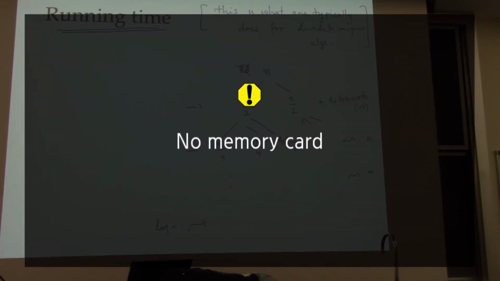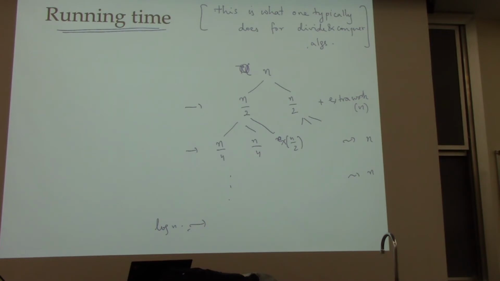So it's better to first write some shorthand, and that's what these guys probably say. So you could say, okay, let me define a function, which is T of n, supposed to be the runtime for an instance of size n. Now, what you said is exactly like saying T of n, the way it works in our algorithm, is that it is 2 times T of n over 2 plus this extra work of n. So that's what this does.